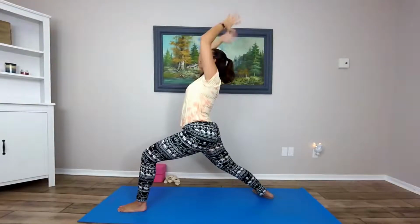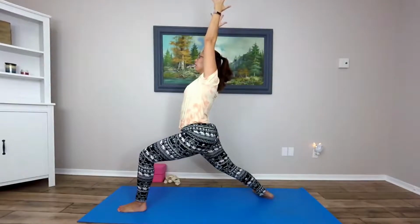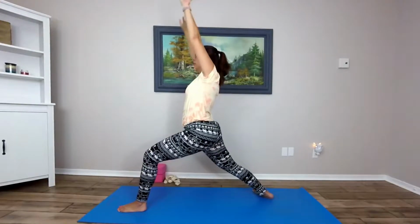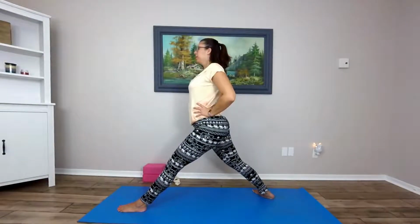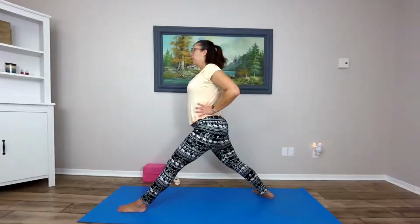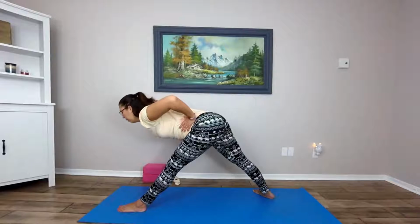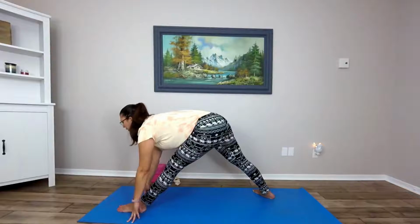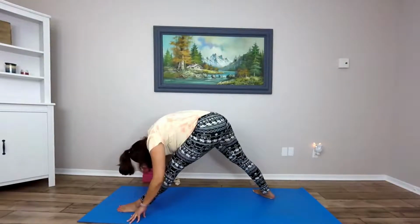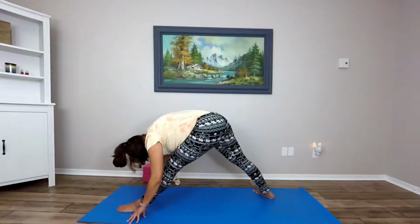Square your hips to the front of the mat. Bend a little deeper and then straighten your left leg, squaring your hips to the front of the mat. So left hip back, right hip forward. Then exhale, straighten your spine as you bring your fingertips down to the mat or blocks. Lengthen the distance of your chest and thighs, and then exhale, fold over your left leg.